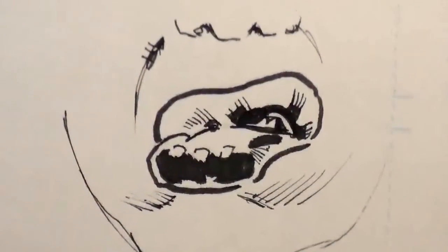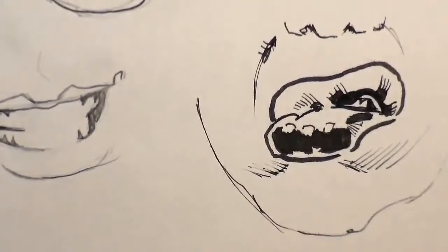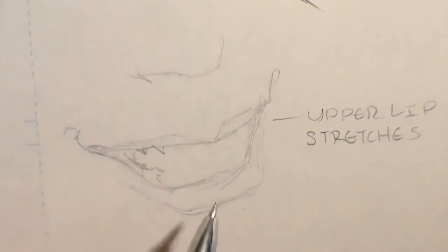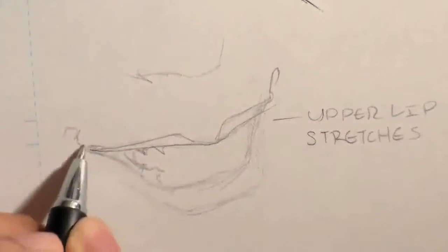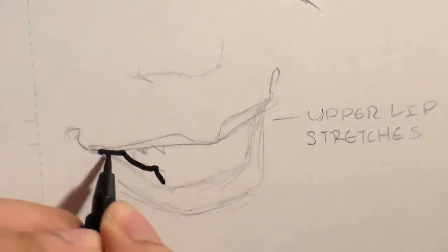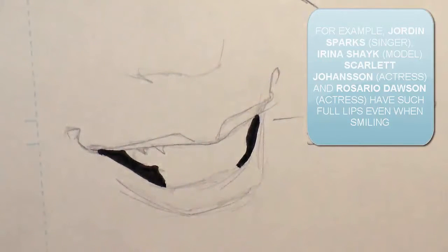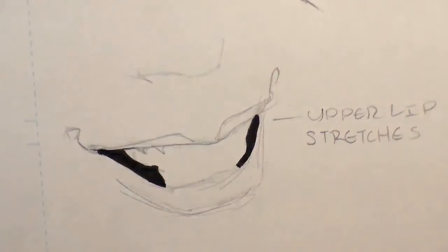Again, the lip will stretch and the shape of it will change depending on how severe the expression is, the intensity of it, how wide the mouth is becoming. One thing we need to know about the mouth when we're going to draw it is that it is a little bit elastic, the skin of it, that is. So here we have a penciled in mouth that's smiling, and you can see the upper lip stretches and gets smaller, and this happens for most people, although I have seen people where they have really full lips and their lips retain the same size throughout, smiling or frowning, whatever. That does happen, but generally the upper lip will shrink because it stretches, skin is elastic.